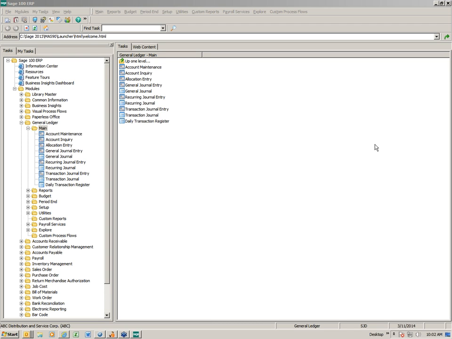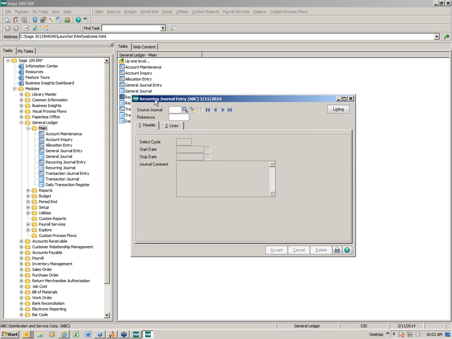A recurring journal entry is an entry that we will do monthly, weekly, once a quarter, annually. But it's going to retain both our general ledger journal account numbers and the dollar amounts. So this is basically a template that you're setting up that you're going to be running however often you need to run. So where do we go? We go to General Ledger Main, and we set up our template in recurring journal entry.